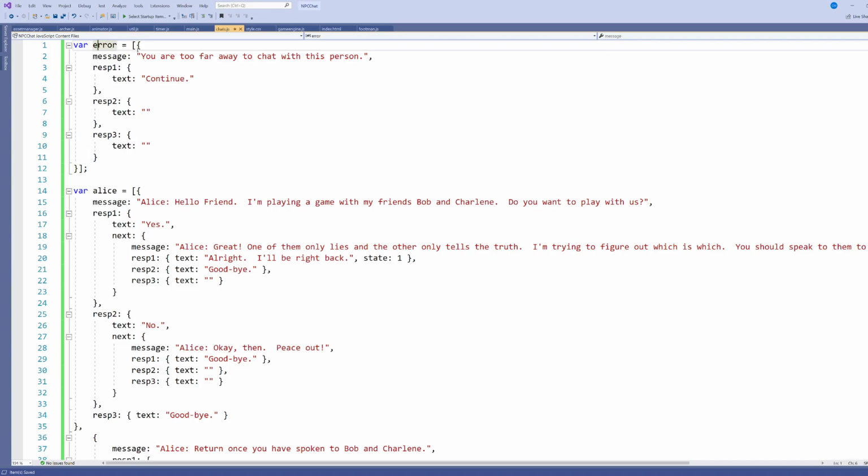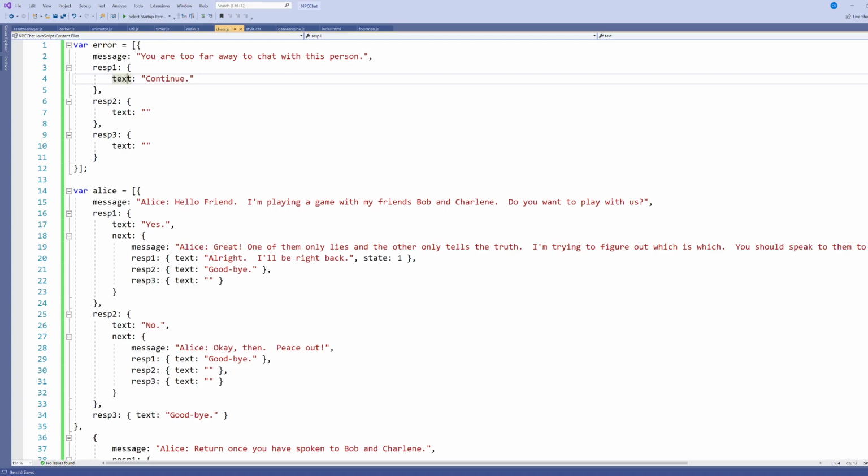Here I've set up this error code. This is the one that just tells me I'm too far away to chat with this person. And this is going to be a very simple one. You can see I'm defining the object on the fly here. Built right into it are those three components that we saw in our helper function there. It's going to have the message, and it's going to have response 1, response 2, and response 3. And at least for the simple part here, I've built in for each of my responses just the text of what should be displayed on the little button or the div element that I'm going to be clicking on when I want to make that response.